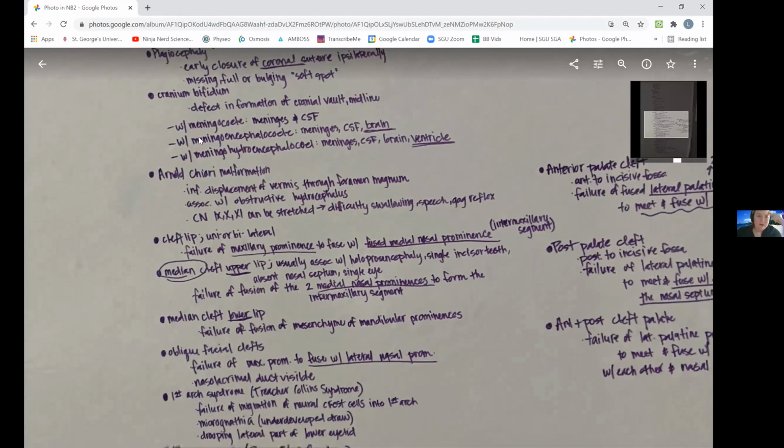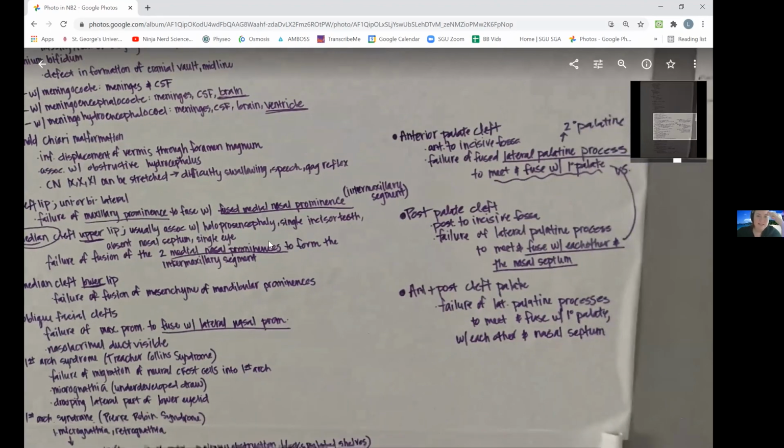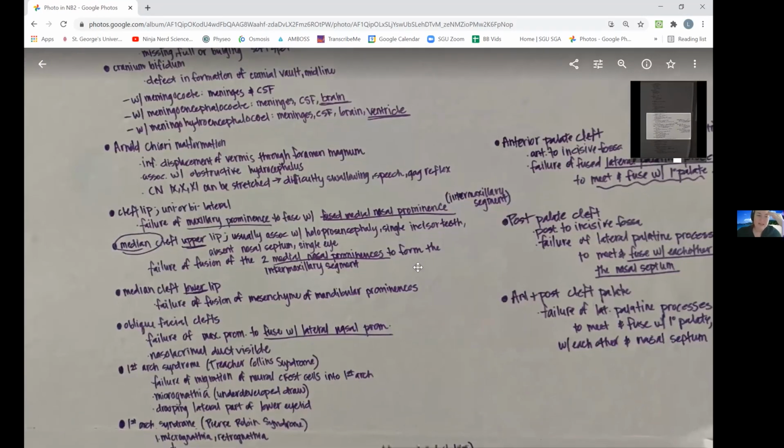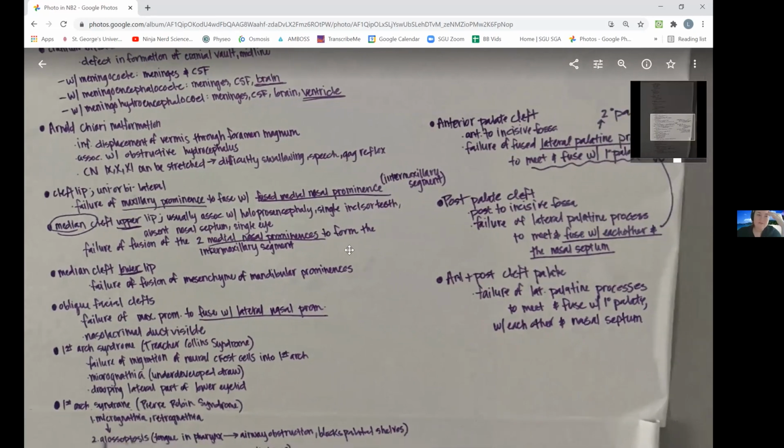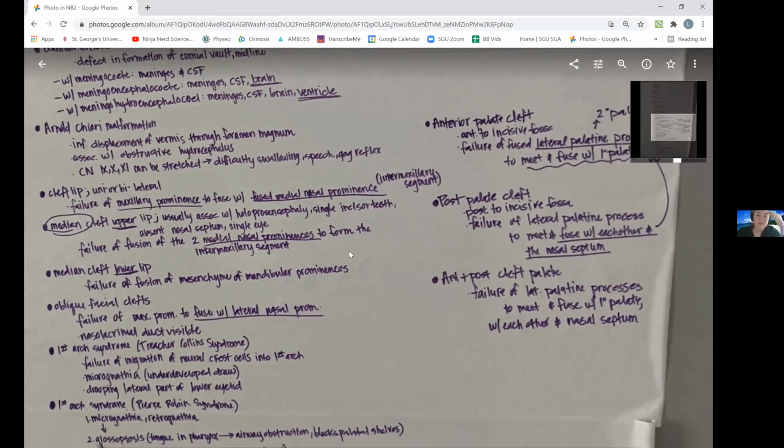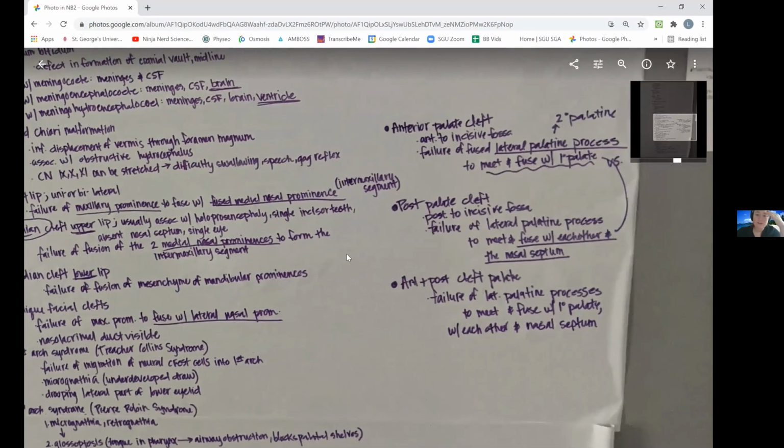I do not remember the bifidum ones being a huge thing. The cleft lip and palate stuff, you will have about 3 to 4 on the exam. Make sure that you understand the difference between the 2. I believe you guys have a handful of IMCQs or Sakai questions that go over this. Please spend some time on this. These are easy points if you can get the terminology down, but you will have a handful of questions on these. You also need to understand unilateral versus bilateral, please understand that. And some of these terms are very close with each other.